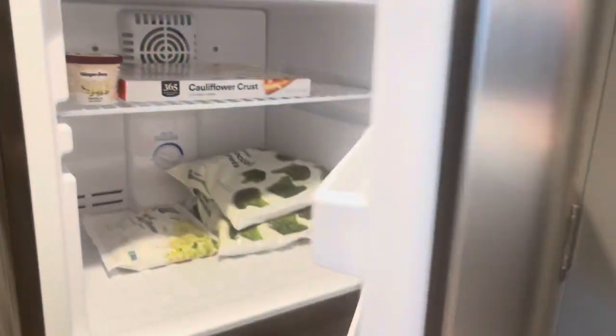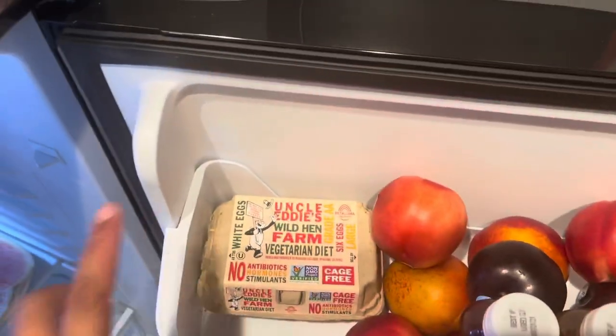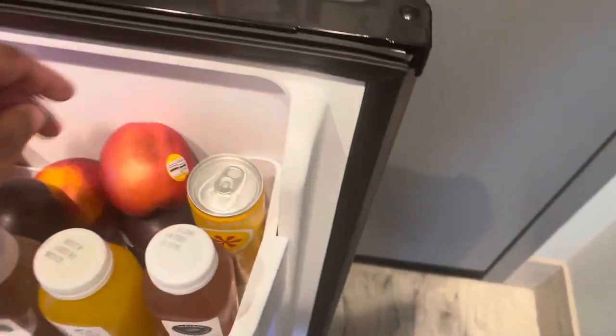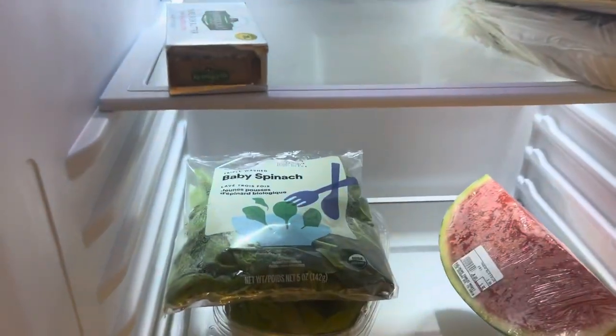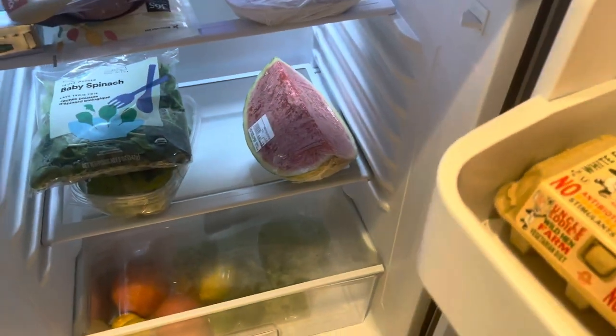Want to see what's in my refrigerator? It's very boring — broccoli, rice, cauliflower, one little Häagen-Dazs, cauliflower pizza crust. In my fridge I've got some fruit, half a dozen eggs, some cold-pressed juices I'm really excited to try — I got those from Whole Foods. I get all my groceries delivered via Amazon Whole Foods, so convenient. Also some spinach, lettuce, butter, parmesan cheese, plant-based burgers, chicken breast, and more fruit.